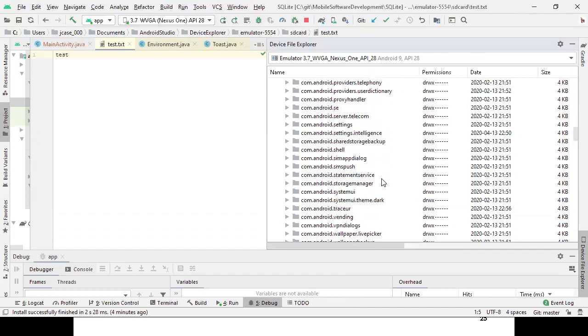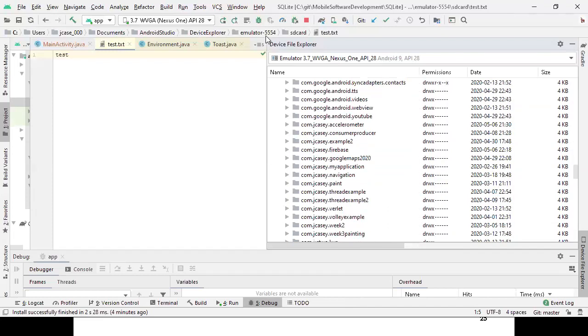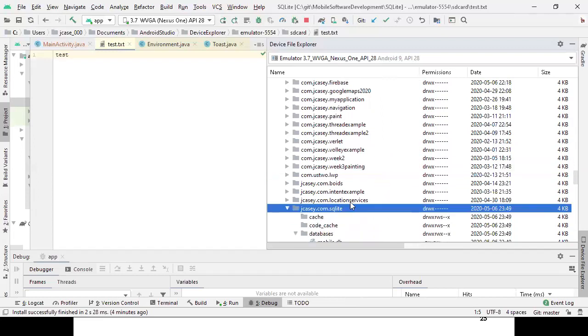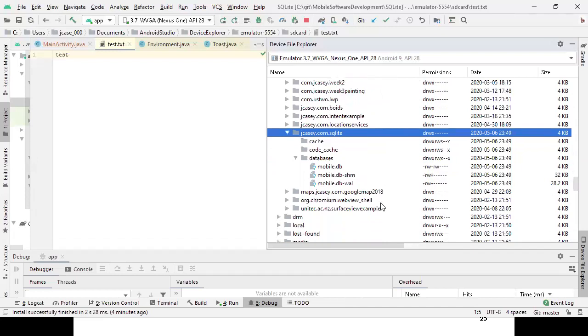So if you've got a file, you can either get it out of your file system browser on your device, or you can use the Device File Explorer. And we can come over here, and this is what we want: jkc.com.SQLite.